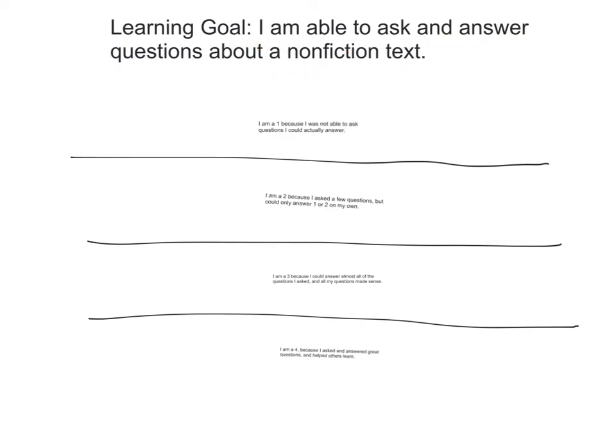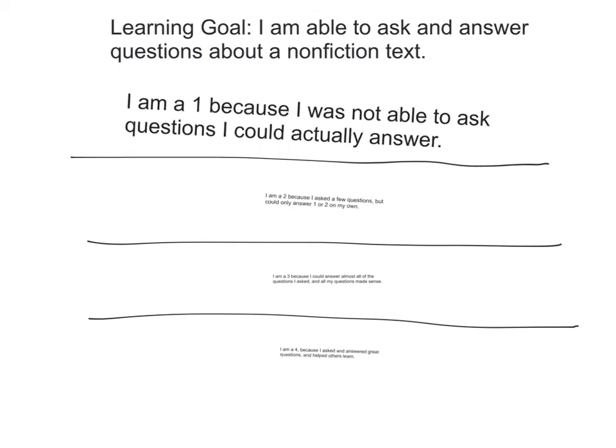So, what I'm going to have you do is in one of your open squares, tell me whether you're a 1, 2, a 3, or 4, and why. So I wrote some examples down here about what it might look like, and you do not need to copy these. I want you to put them in your own words. But if you're a 1, you might say something like this.